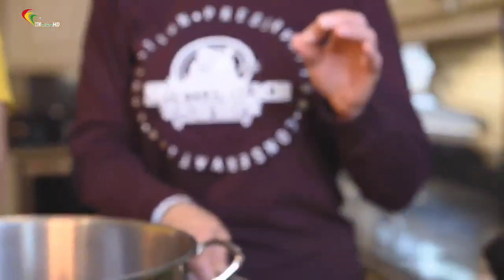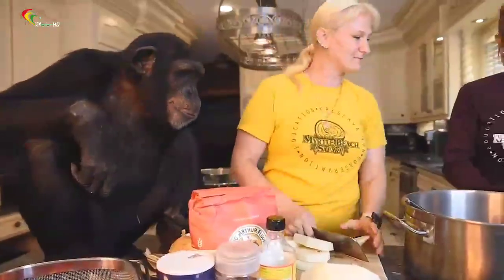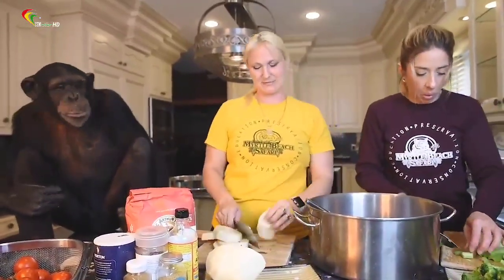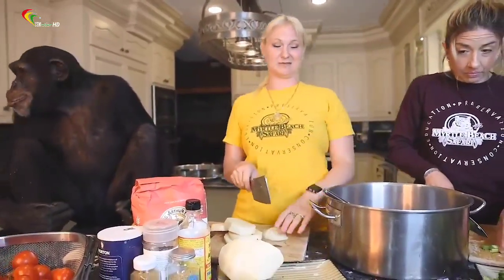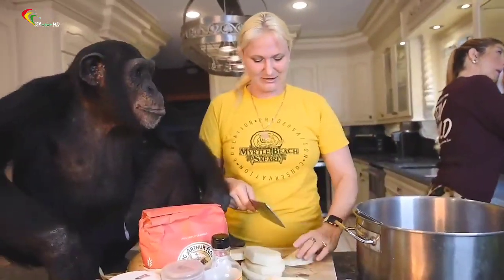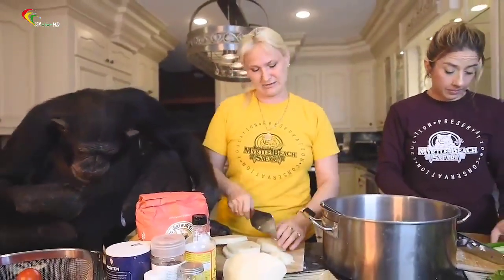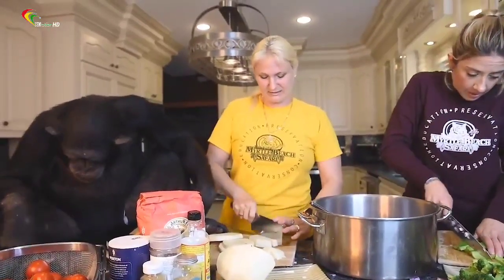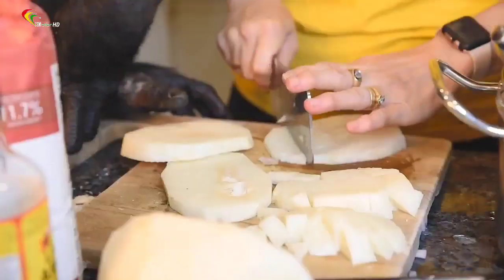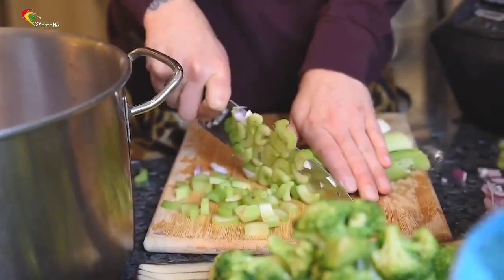Celery into like celery, just here, like this. Like this? A little bit smaller than that. Smaller than that, okay. Because I like to use celery to flavor the stew. I don't really want to eat celery. Celery is a great flavor. All kinds of recipes. They put it in a Waldorf salad, they put it in pasta salad, they put it in pasta sauce. Now I know why I have such a hard time cutting. It's because I'm short. Now on my tippy toes, it makes it a lot easier.